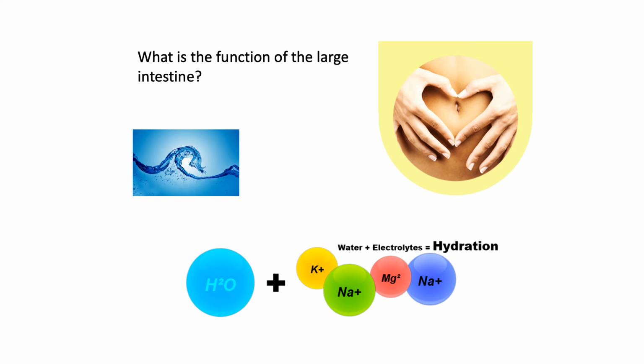So, what's the function of the large intestine? Do you remember? Main function is reabsorption of water and electrolytes. So, what do you think you're going to have problems with if you have a colostomy? If you think about it, somebody who has lost their whole colon will be way more prone to dehydration and electrolyte disturbances than someone who has only lost part of their colon.